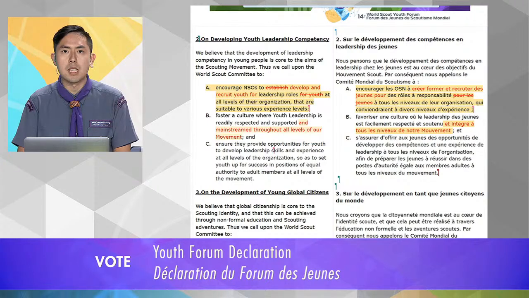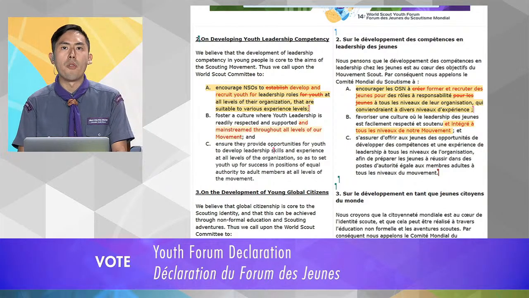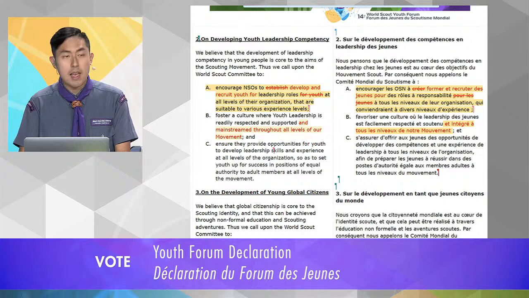I understand the voting system is ready. I now ask all the heads of delegations to please move to the e-voting system to cast your vote if you wish. The vote is now open. The vote will be open for 5 minutes. Remember, we are voting on amendment bullet point A and amendment bullet point B.